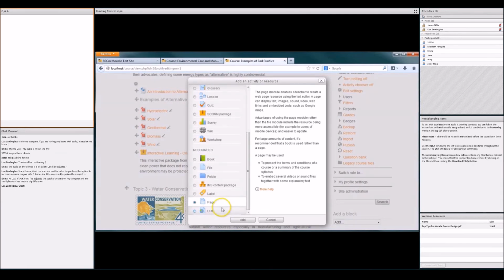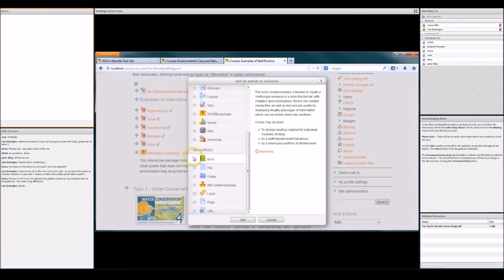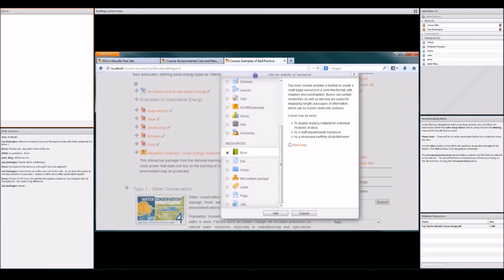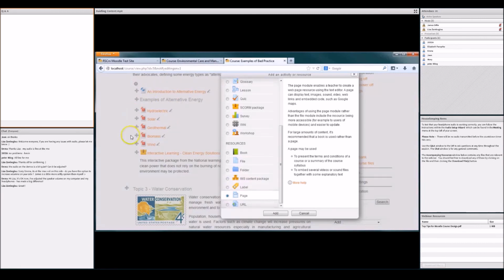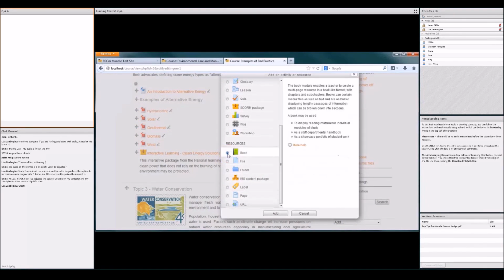And that will serve as a page of notes effectively for our students. Further on up the resources column, we have the book. And a book is effectively just a collection of pages all held together in one place. So hopefully, if you're thinking along the same lines as I am, you can see how we're going to be able to use these to package up this content that we have in the background. We'll be able to take the content from our Word document and put that into a page. We'll be able to take the content from these 5 PDF documents and create a book from that content.